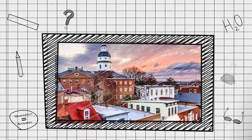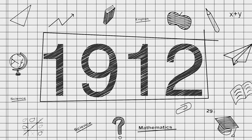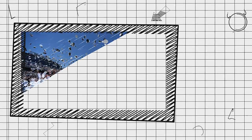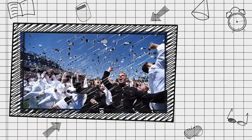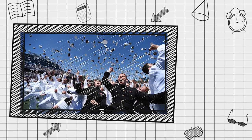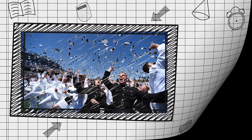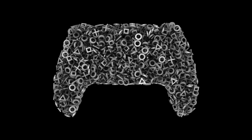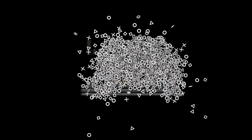Up until 1912, students were required to serve two more years as midshipmen before being commissioned as Navy officers and therefore needed to hold on to their hats. The 1912 class was the first to be commissioned directly at graduation and could therefore toss their hats in a celebratory shedding. The rescue workers' helmet follows, featuring a cross commonly worn in Japanese construction zones as a safety reminder.